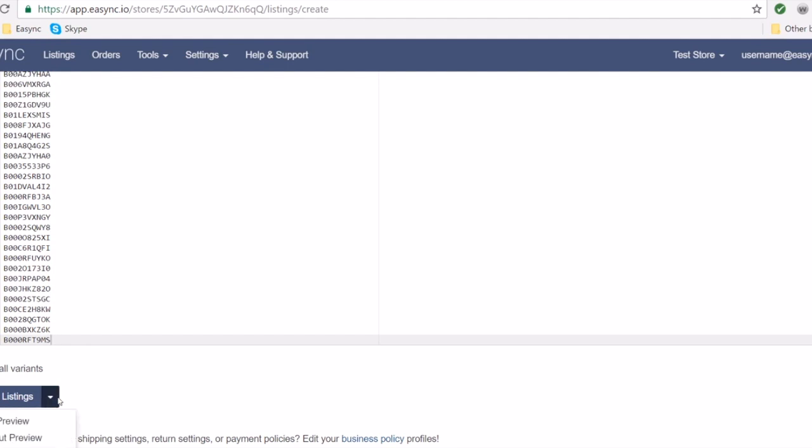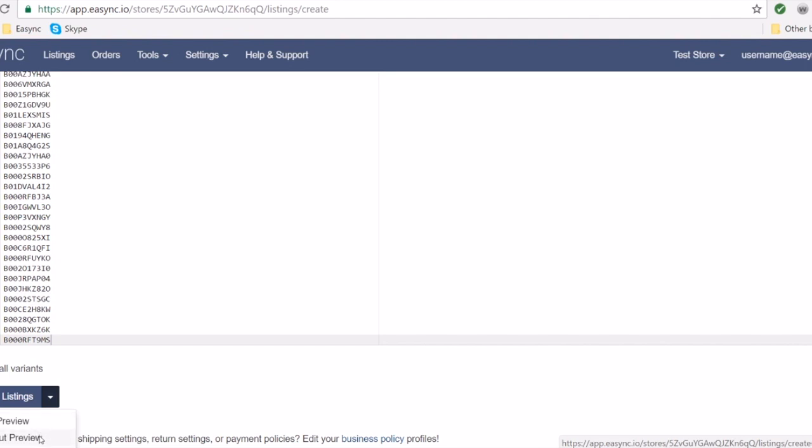So to create your listings, we have the option to create with a preview or without a preview. With preview is if we want to look at the listings before they go live. We want to edit the descriptions, maybe edit the title, edit the pictures or something like that. We've got that option to click with preview. The listings will not go live on your eBay store when you click with preview. They won't go live until you tell them to on the next page. So I'll go ahead and click with preview.